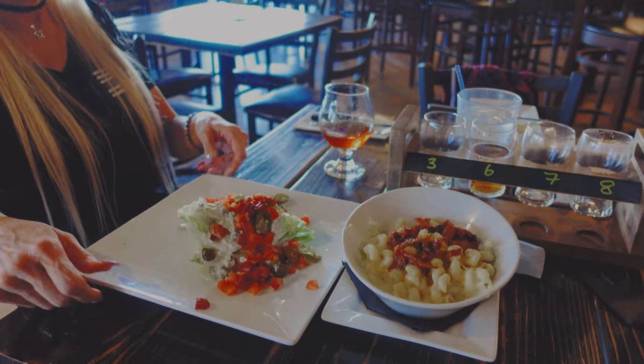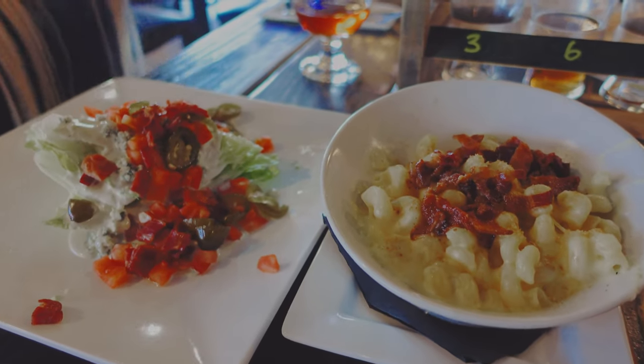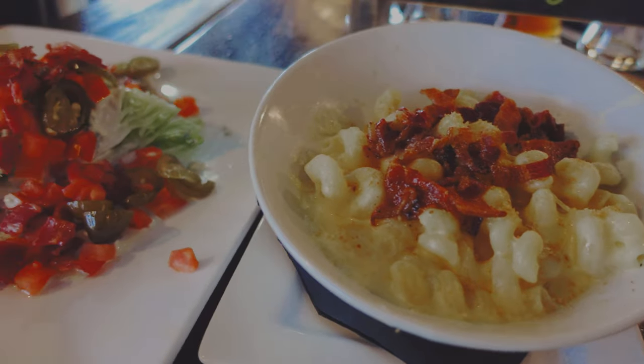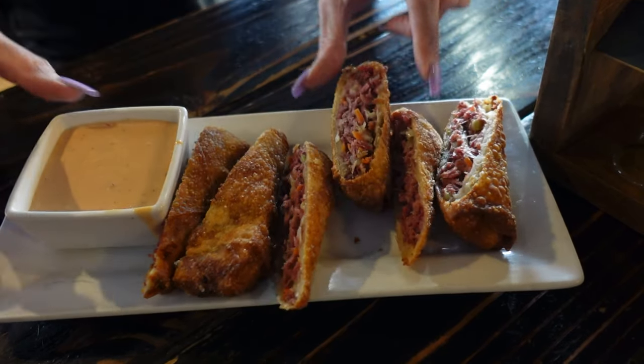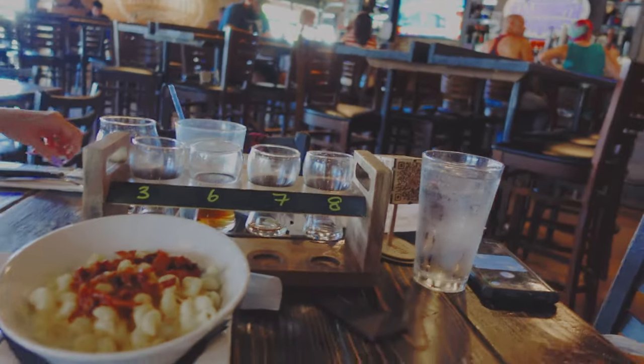They had great food too. Their food was outstanding, and so were the rest of their beers. Killer homemade mac and cheese. We had the Irish egg rolls there, which were great. We kind of went tapas — we didn't get an actual meal. We got a small portion of the mac and cheese and it was just killer. The Irish egg rolls were corned beef and cabbage with beer mustard.